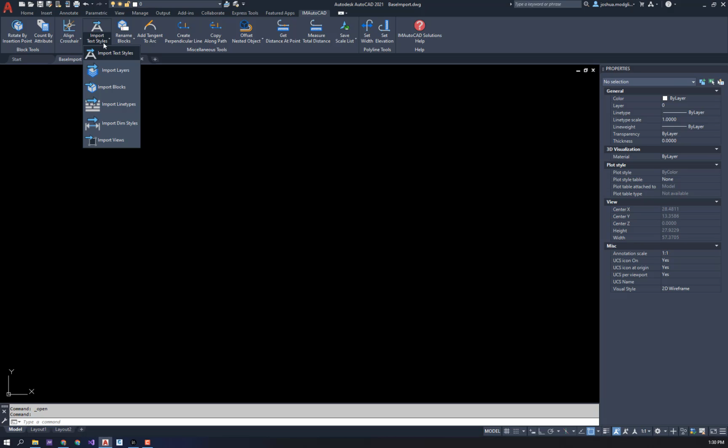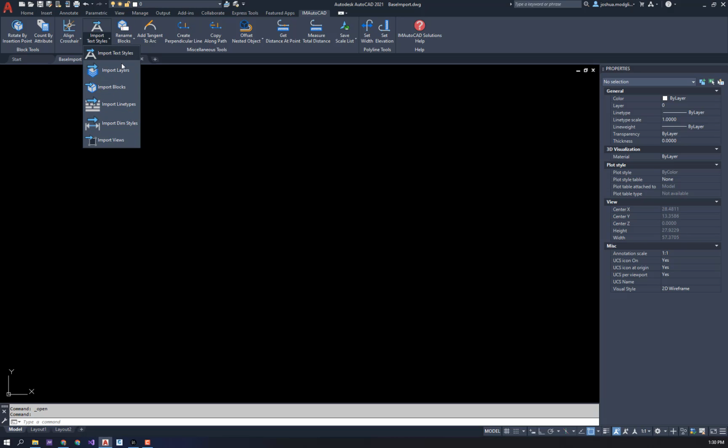The reason these tools were built was really for CAD management. A CAD manager can now set up a very simple Lisp routine or even a script and import, so that every single time you open up a new drawing, you have all of the layers, the blocks, the text styles, and the like set up ready to go from the parent, from the template. So no matter what drawing you open up, they always have the latest layers, the latest blocks, the latest text styles, if the CAD manager so desired.